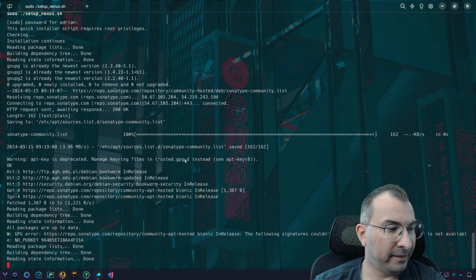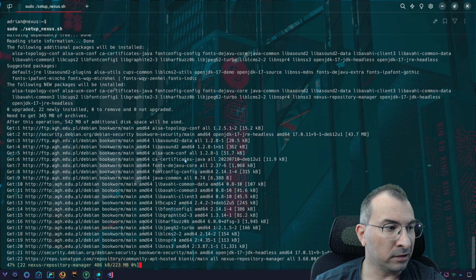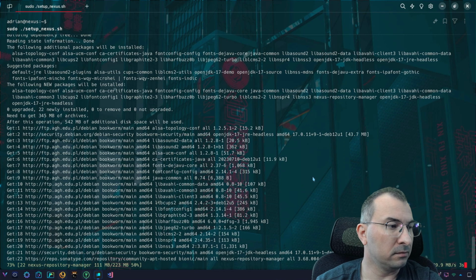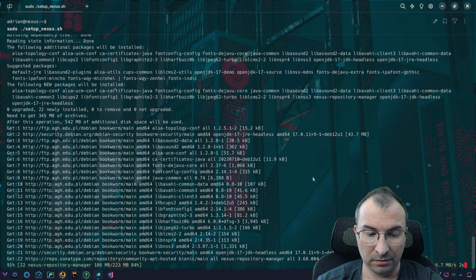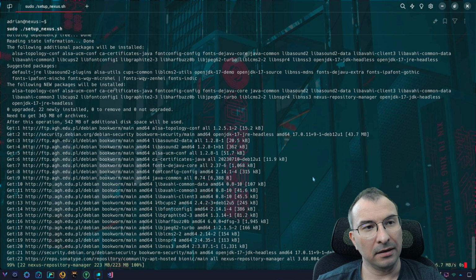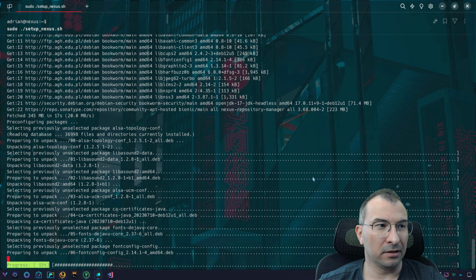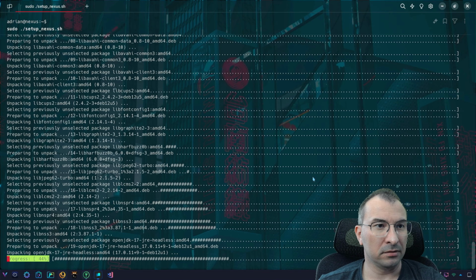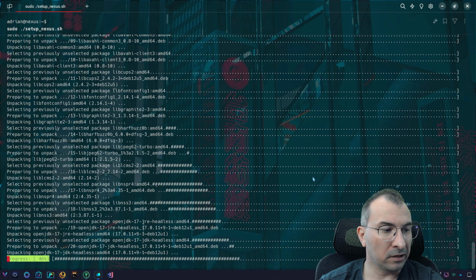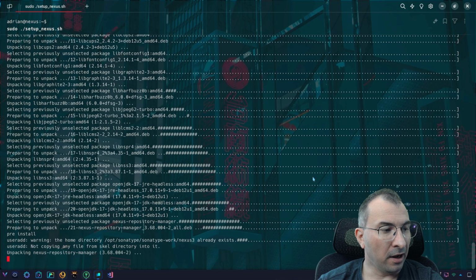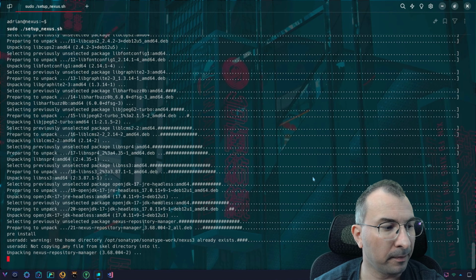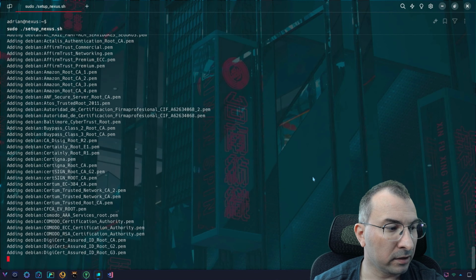Yeah, apt-key is deprecated, however it continues. It shows that there's an OK status, and it is just adding this key, even if it's, you know, expired, because of this modified entry in sonatype-nexus.list. And now it is installing the packages, all the needed packages.